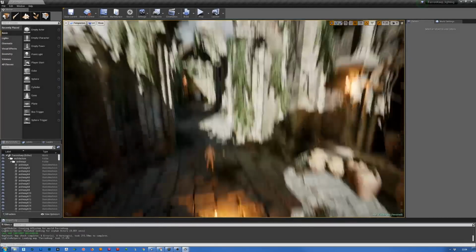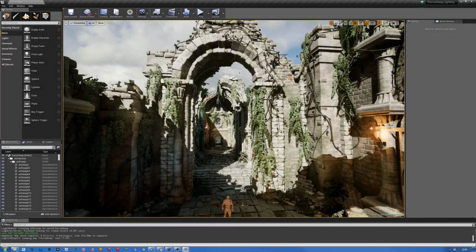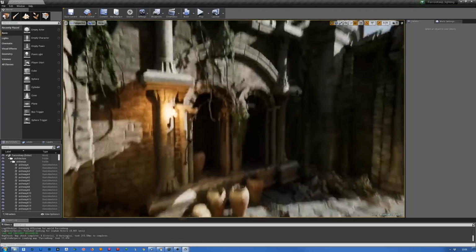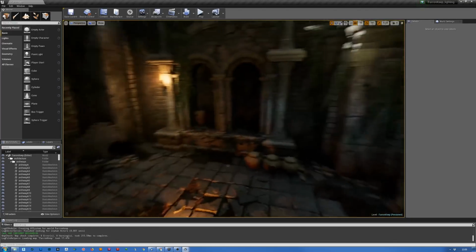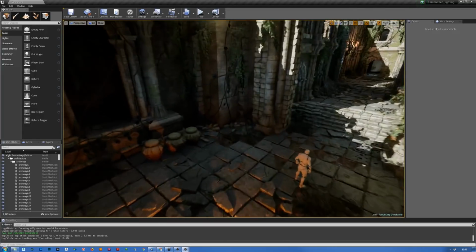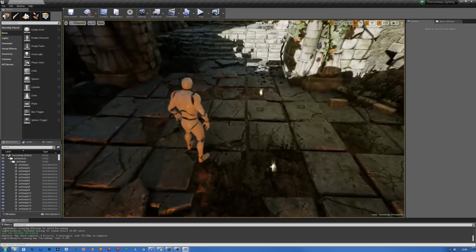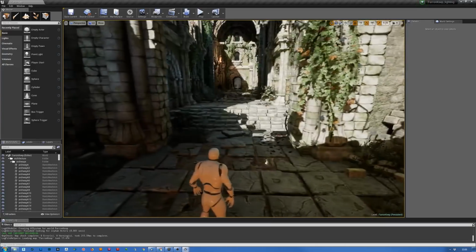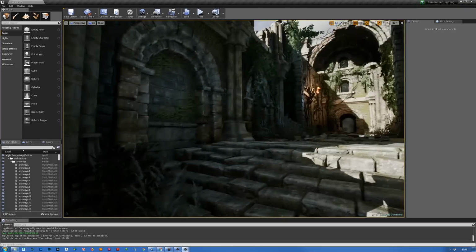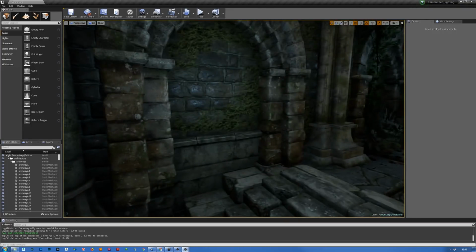So, yeah, I mean, you can already see that this is quite a little bit better than what we had. Also, you can see the bake is way more balanced. It's not like this weird stuff where it's all super dark here and it doesn't really make any sense. So there's a couple of things that we need to look at here with the vegetation, I guess.